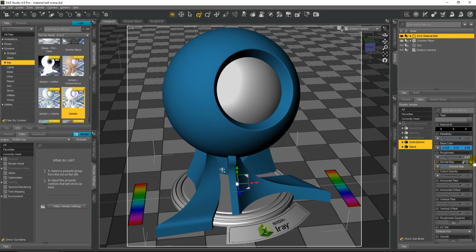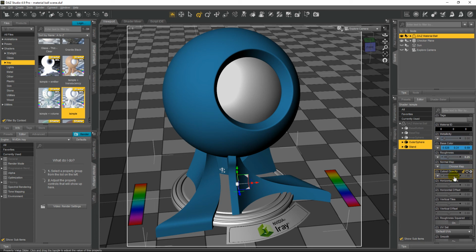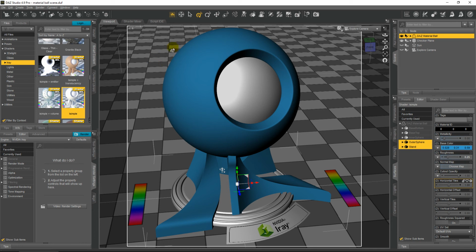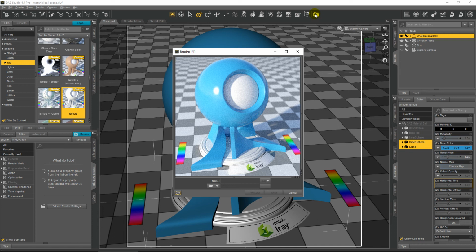And everything else are just settings that control things like your UVs and whatnot. So they're not really material parameters so much as just sort of general parameters. Now that said, what I want to do is go ahead and render out a second version just to show you that this is the exact same result. So I'm going to come over here and click this, and you're going to see that I get the exact same results. So there I go.